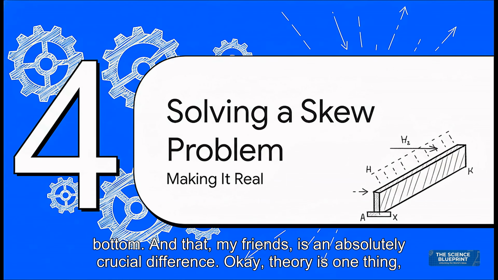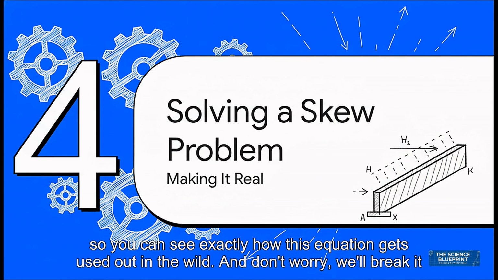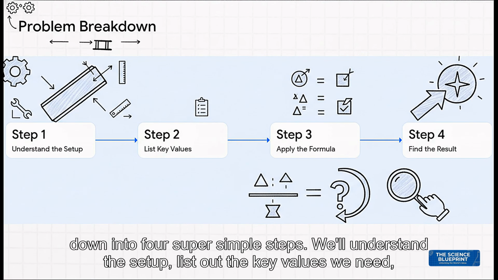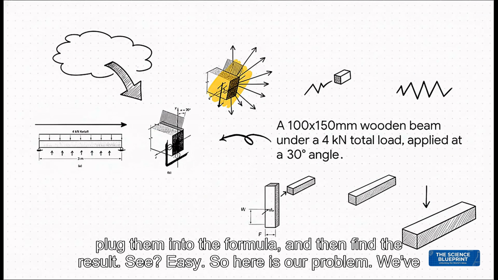Okay, theory is one thing, but let's make this real. We're going to walk through a classic engineering problem right now so you can see exactly how this equation gets used out in the wild. And don't worry, we'll break it down into 4 super simple steps. We'll understand the setup, list out the key values we need, plug them into the formula, and then find the result. See? Easy. So here is our problem.